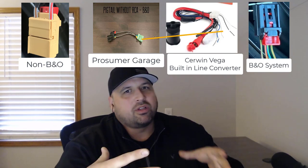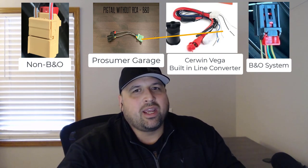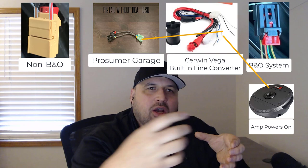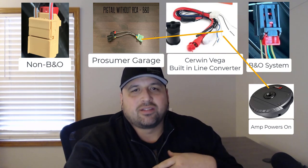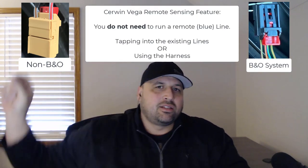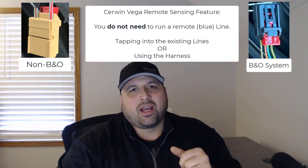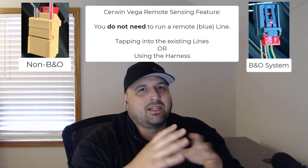The last part that I want to talk about is that high to low converter that's built into the Cerwin Vega. If you hook up the wires directly from the harness to the subwoofer, it actually taps into the power coming off of the speaker system itself to power on the subwoofer. What that means is you no longer have to run a remote line to the cigarette lighter in the trunk. You only have to connect the wires to the high to low converter and the amplifier will turn on automatically, which I think is a way better setup.